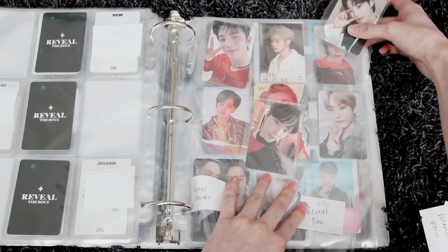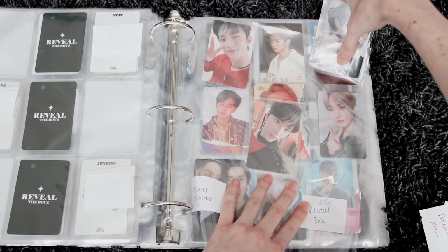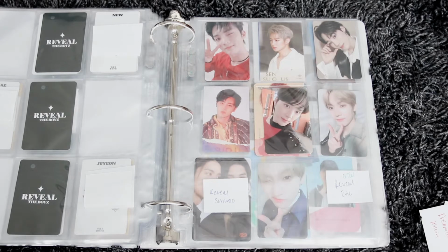Technically, I think I have all of the Reveal cards on the way to me. The only one I'm not sure about is Hanu, but I guess we'll find out. When you trade so many cards, I just lose track so easily, which is not good, because then I might end up spending more money than I should or need to. But yeah, you know, the struggle.